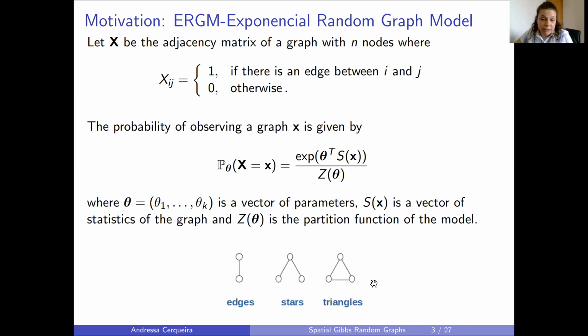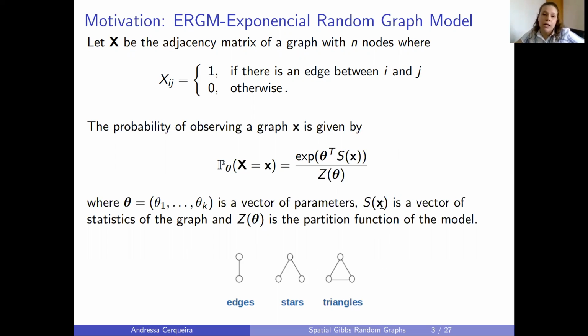Why is this interesting? Because, for example, if you're analyzing a social network, this kind of structure has the power to analyze transitivity in the network. For example, I have here 3 people. This one is a friend of this one, who is a friend of this one. So we can think that it's more likely to have a connection between those 2 people. So we can use these counts to analyze some structures in the network. So this model is well known.